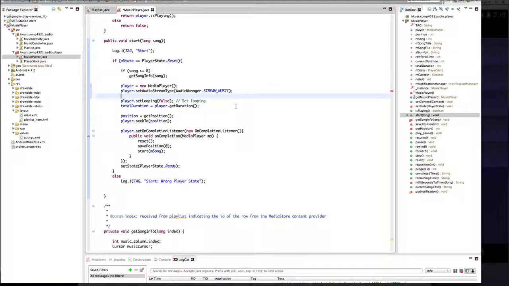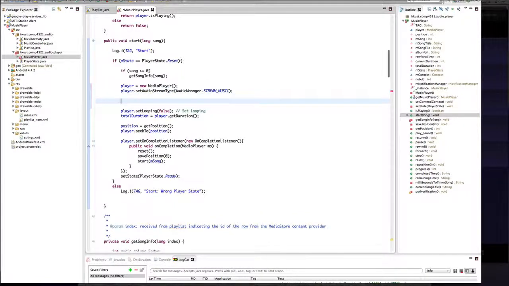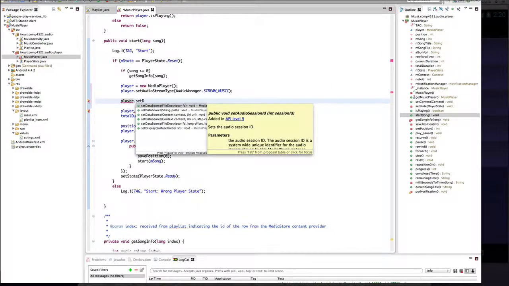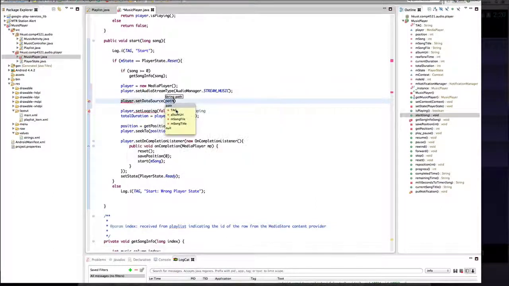In addition, earlier I was doing media player create. Now in this particular case, when you are playing a song from a file on the device's storage, what we should do is to say player.setDataSource, and then you supply the path name there.